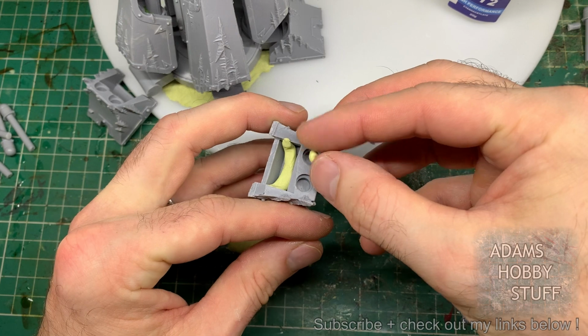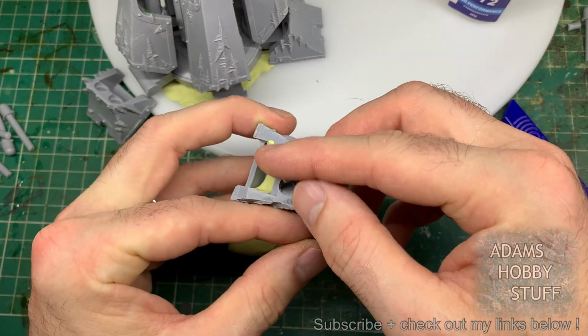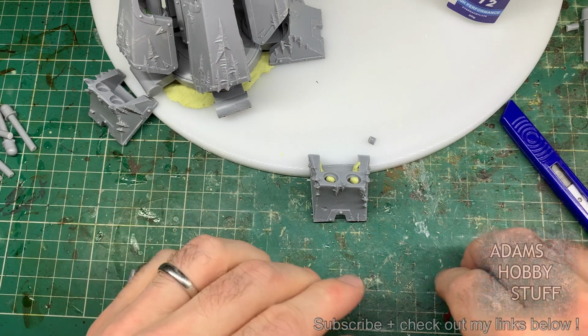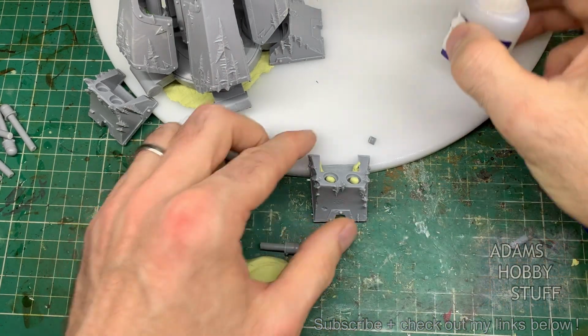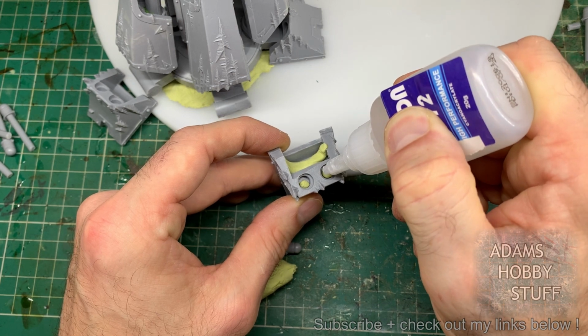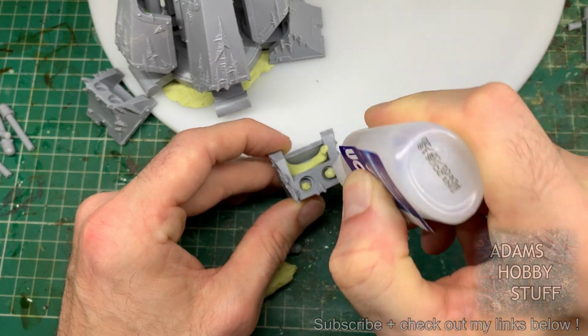Now what I've chosen to do is do the mid-size pistons first, if that makes sense. Some of the rods are going to have to be really long to fit in. I didn't want to start cutting the long ones down at the end where I might make a mistake. So I'm doing the ones that need a bit more piston length first, so if I make a mistake I can then use those pistons on the shorter ones.